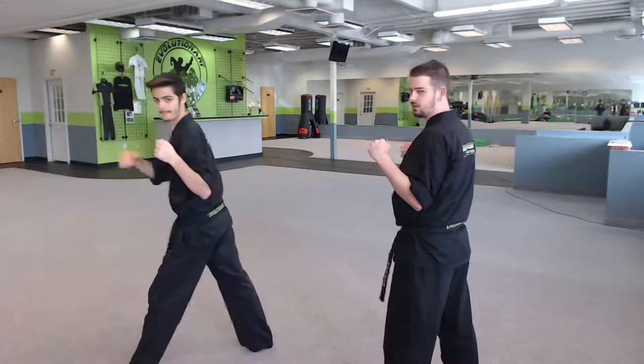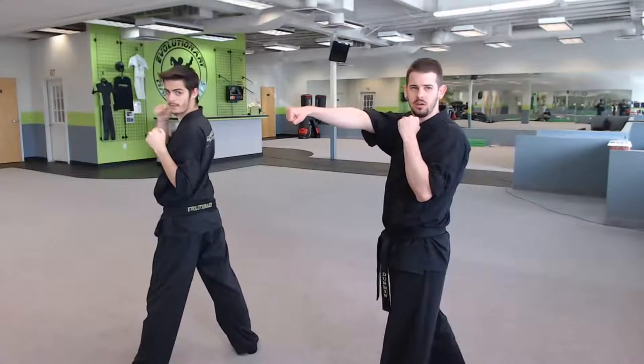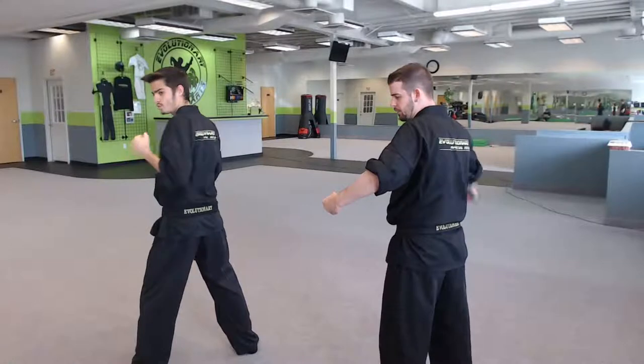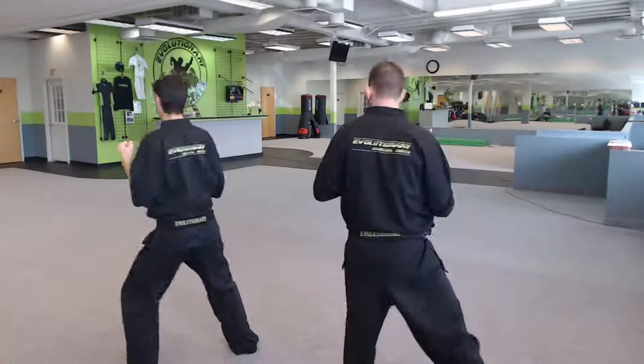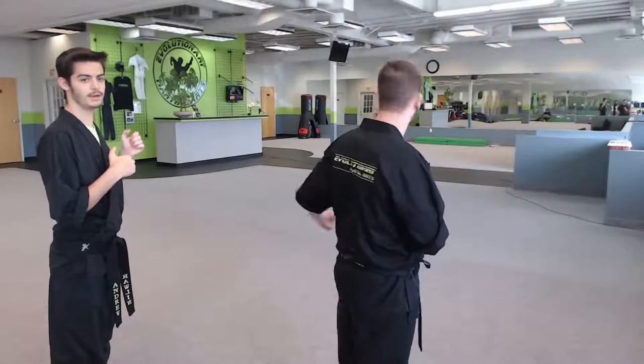Okay, so get in a fighting stance like me. Right foot in front. Okay. This is what we do. Your back leg, step backwards and turn sideways. Good. Now do your jab reverse. Now do your hook punch low. Now your back foot steps backwards again. Yep. Backwards. There you go. Yep. Keep spinning backwards. And then yes. You hook punch.